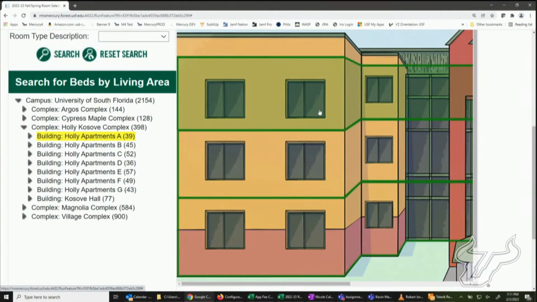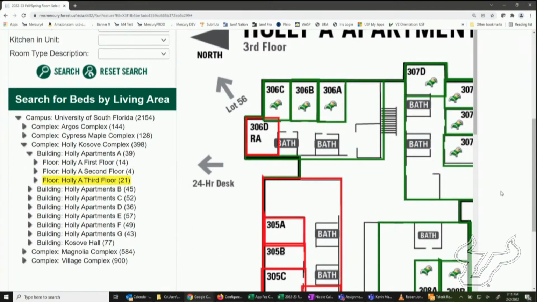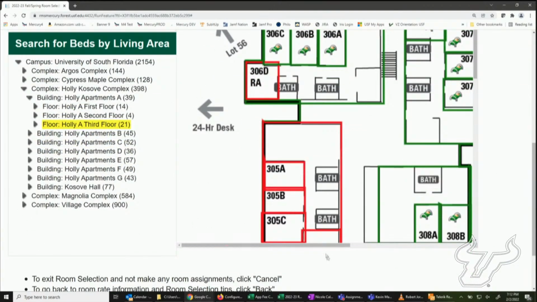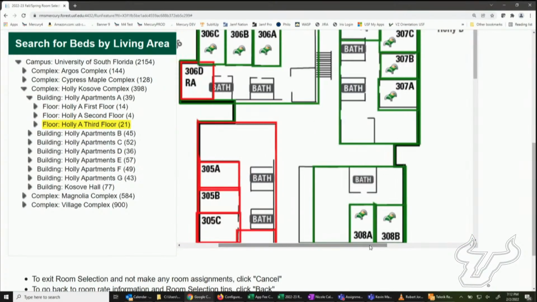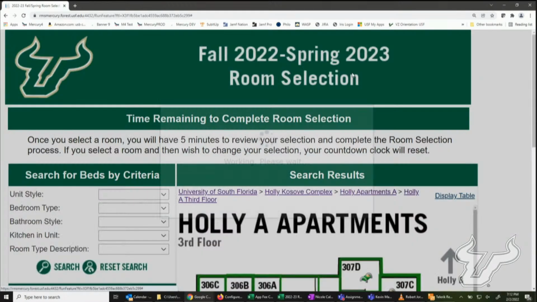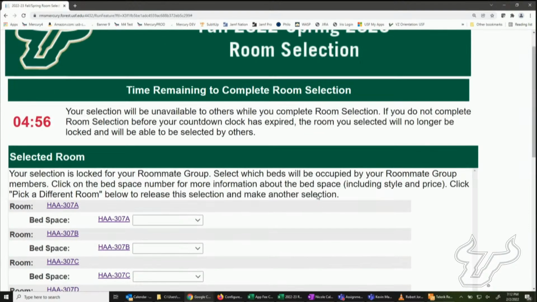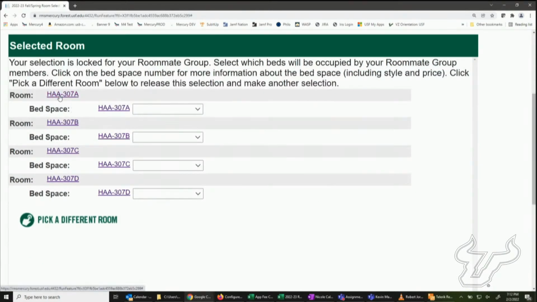Anywhere there's a green box, I can select. So I have lots of green boxes here. 3rd floor. And this is, of course, the map view. And so anywhere that is in green, I can select. Lots of green beds. That one's got a red box in the apartment of green. That's because that's the RA room. I cannot select the RA room. If I want to learn more about the apartment, I could just click on the box. Oh, that didn't show me what I wanted. Here we go. I can click on here.